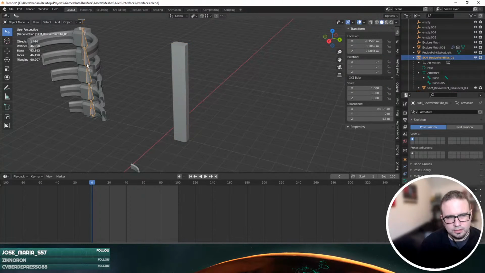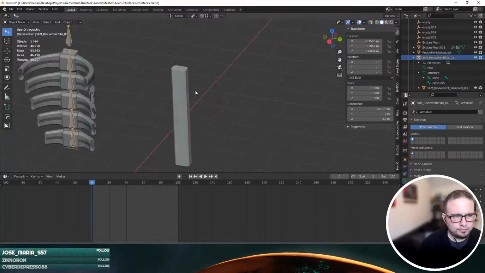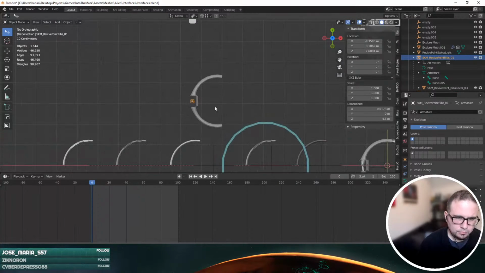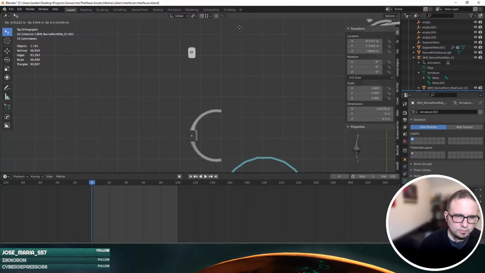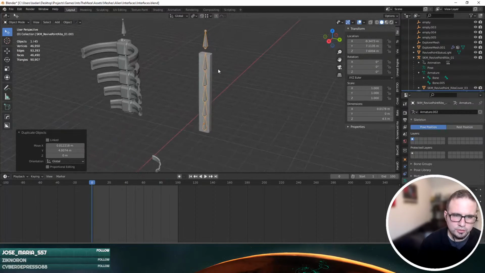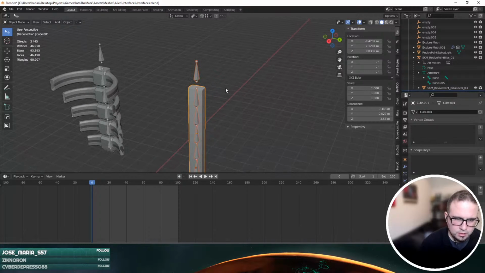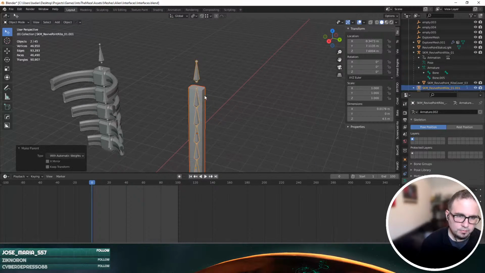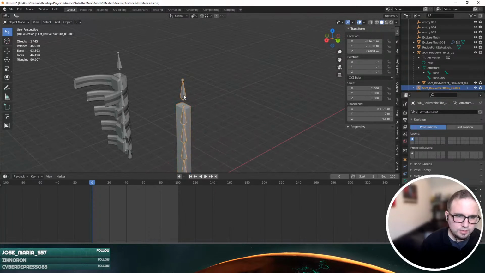Maybe I have too much cuts. Maybe that's the problem. Yeah, I'll try to do it again. Just trying to see if the problem is maybe I had some data in my mesh that is affecting the deformations. So again, automatic weights for this.